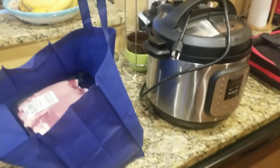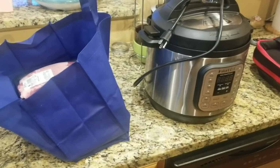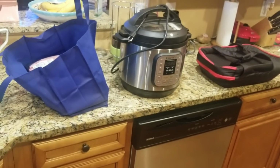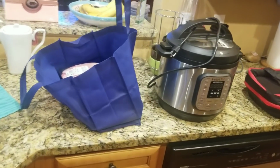Everybody, we're back in the kitchen at Jelly's mama's, at my mother's house, because I've got a birthday party to go to today, and I'm going to cook some ribs to carry there for my brother-in-law's birthday.